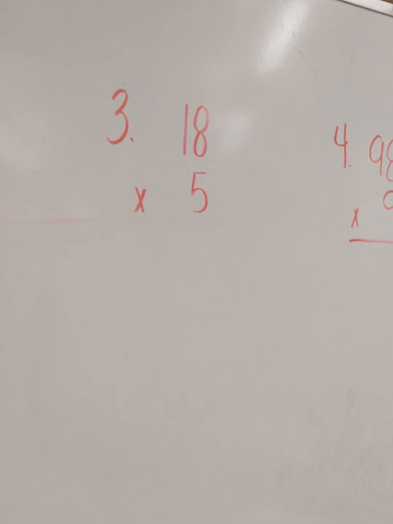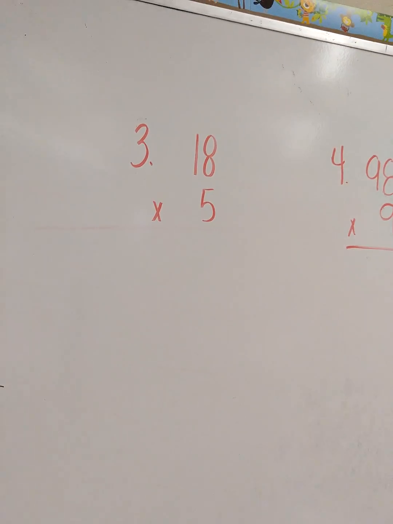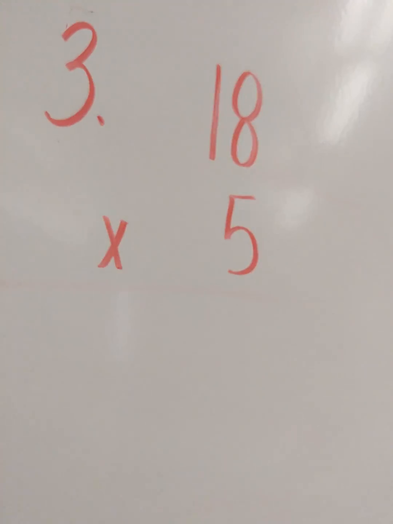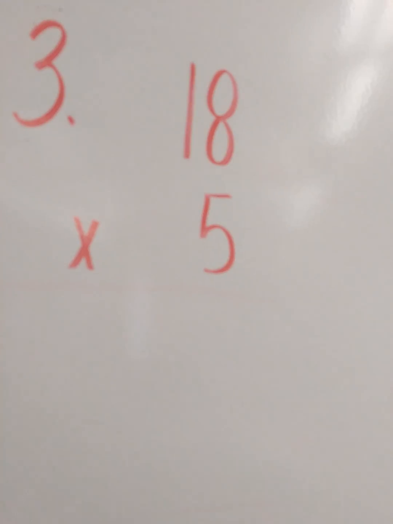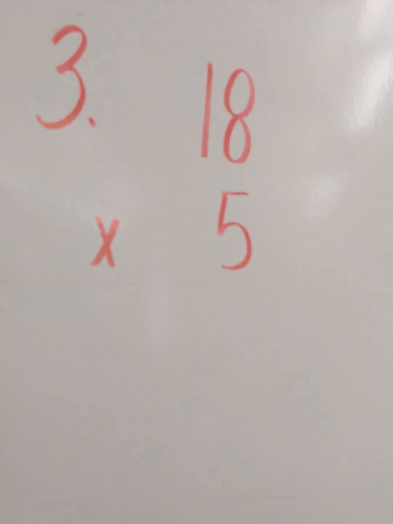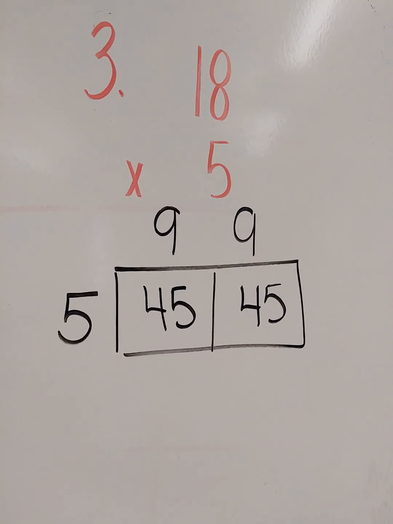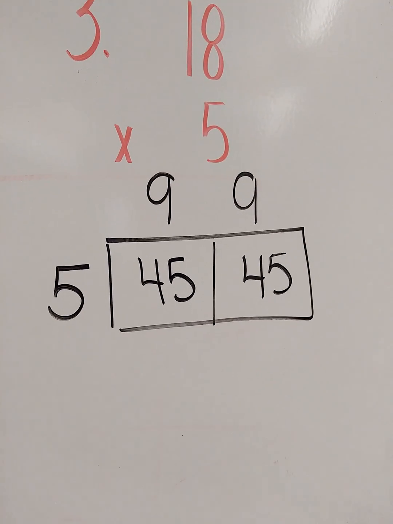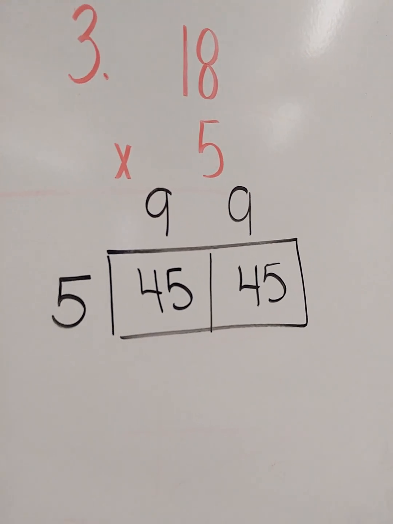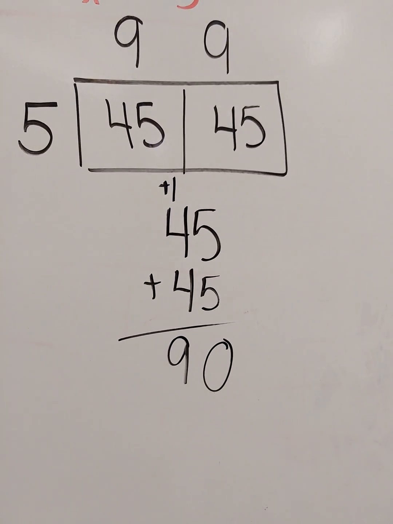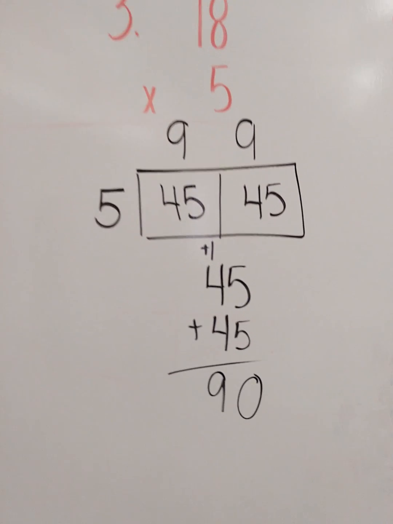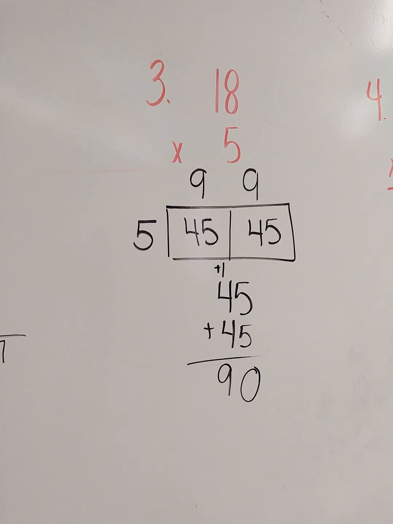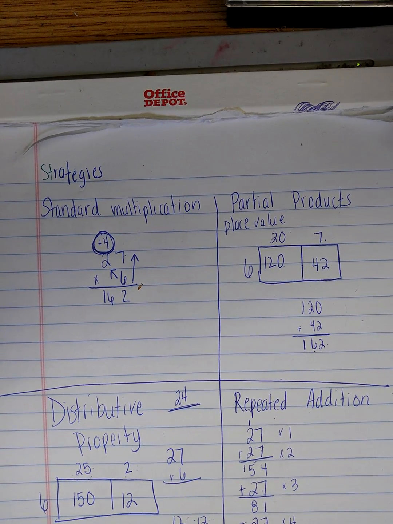All right, so Miss Angelo is going to do number 3, and I'm going to do distributive property to solve this problem. So we have the number 18, and the reason I chose the distributive property is because 18 is a double, and I could do 9 and 9. So let me go ahead and write that out. As you can see, I did multiplication, and 9 times 5 is 45. So it's the same number in both boxes, and now I'll go to the next step. As you can see, my answer is 90. 45 plus 45 is 90. So I chose the distributive property for this particular problem because it is a double and it was less multiplication.